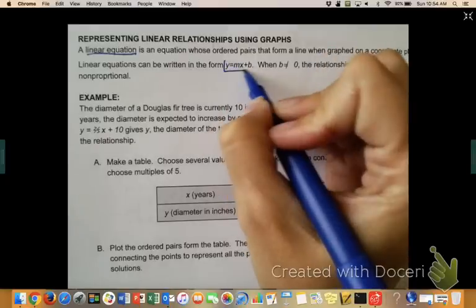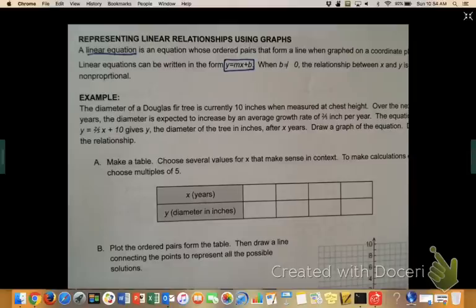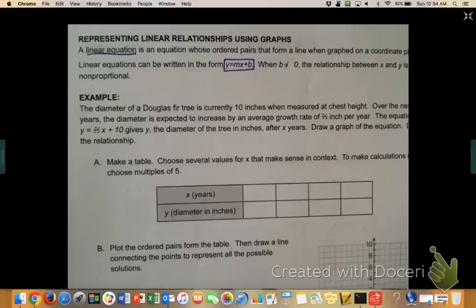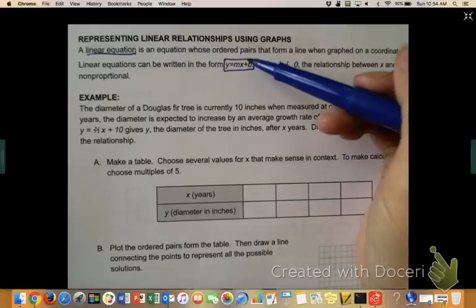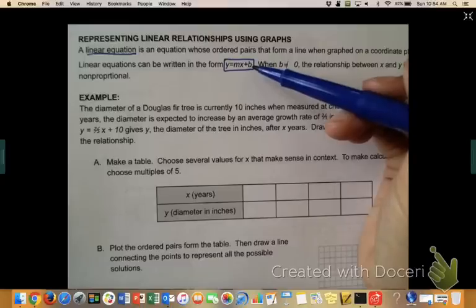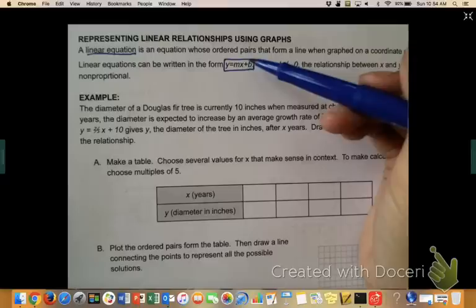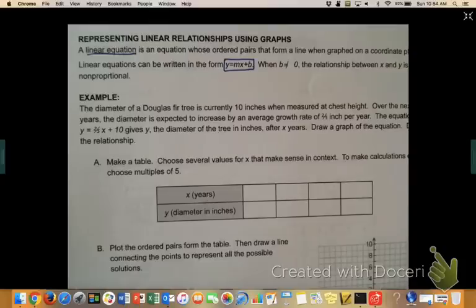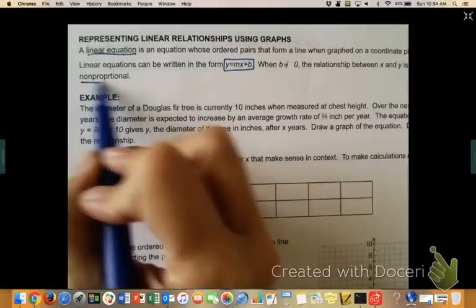I told you a couple of videos ago that this was going to be a very familiar equation, and you guys really need to get used to that. And b does not equal 0 in our non-proportional relationships. B would be 0 if this was a proportional relationship, but we are actually going to start somewhere on the y-axis, like in our previous example, where we started at $20 because that's what it costs to get into the theme park. But b is not going to equal 0 in these situations because the relationship between x and y is non-proportional.